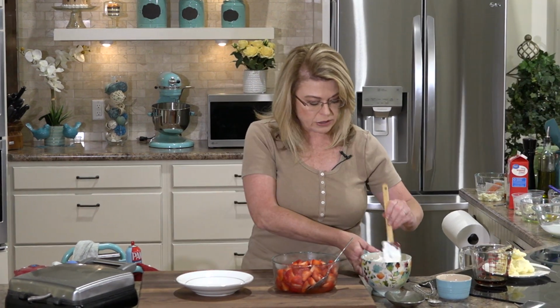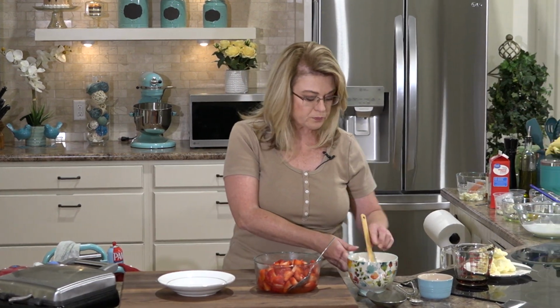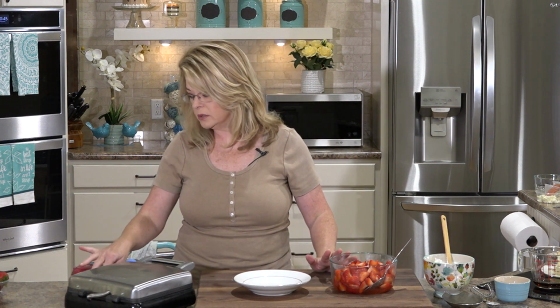And then, of course, our whipped cream that we made. If you don't want to make your own, feel free to use the frozen non-dairy topping thawed or the can. Just read your labels to find out if you're watching your carb intake, your sugar intake. Read the labels on those. You'd be surprised at what can be in those things. So your homemade, although I do use them occasionally, your homemade is just so good, so good.